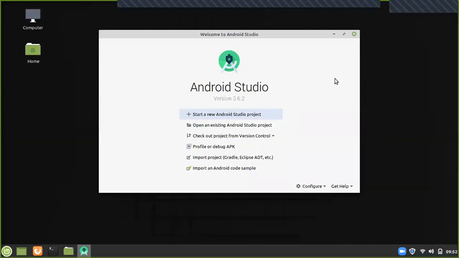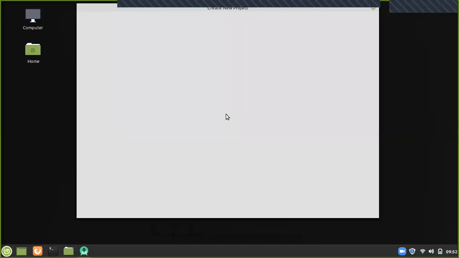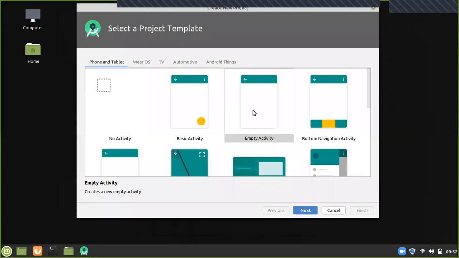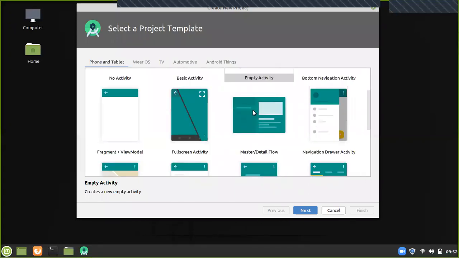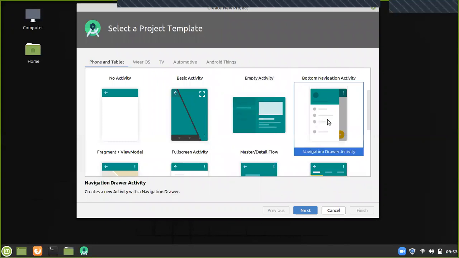So right away, guys, let's click on Start a New Android Studio project. On the template section, we are going to select a template called Navigation Drawer Activity. Just click next.